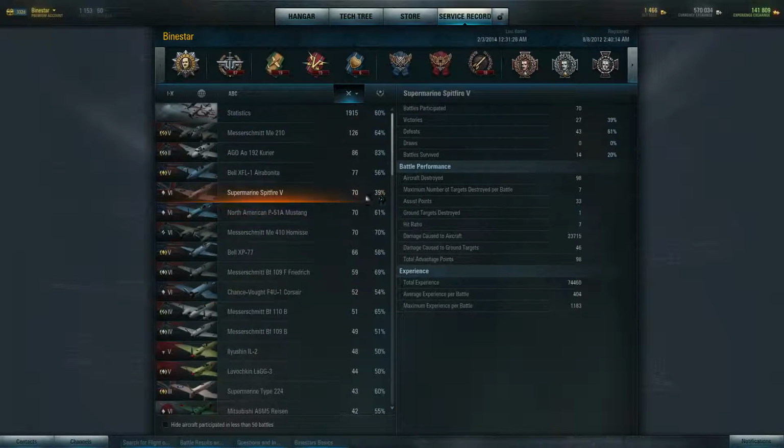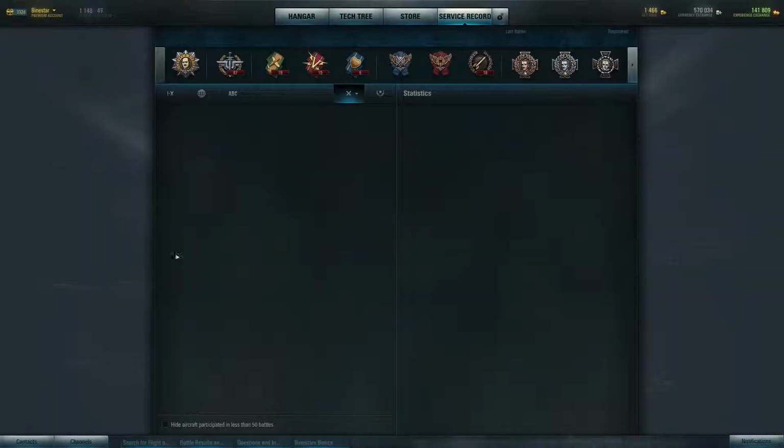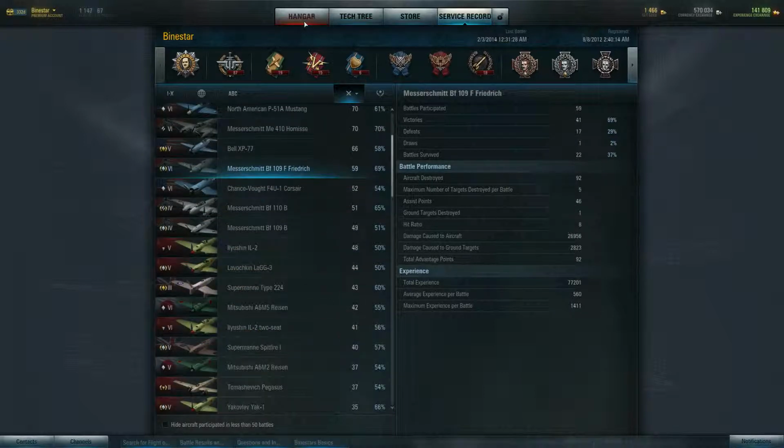I have a 39% win rate in it, which is nothing to be happy about. 70 battles participated, only 98 kills, 33 assists. So it's not a great plane for me. Perhaps we should switch over to one that I do a little bit better on. If we check my service record, the 410, the 210, let's see, the Frederick. I enjoyed my Frederick. That one I might not end up selling.